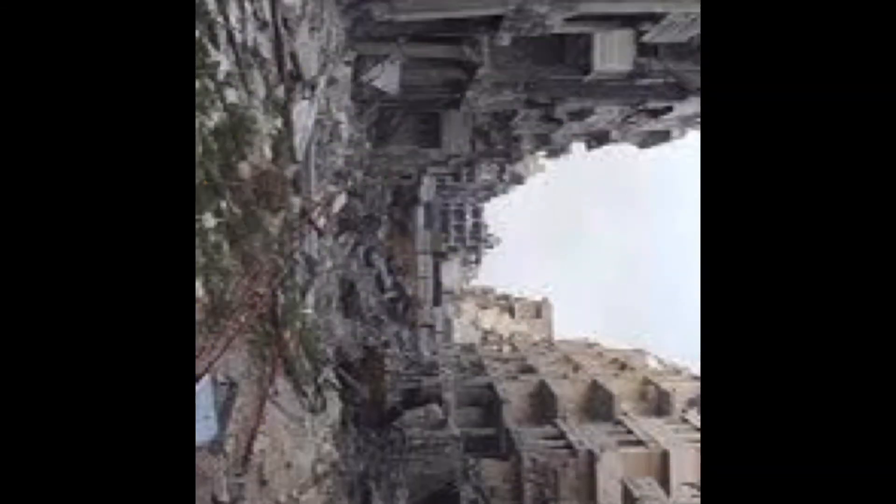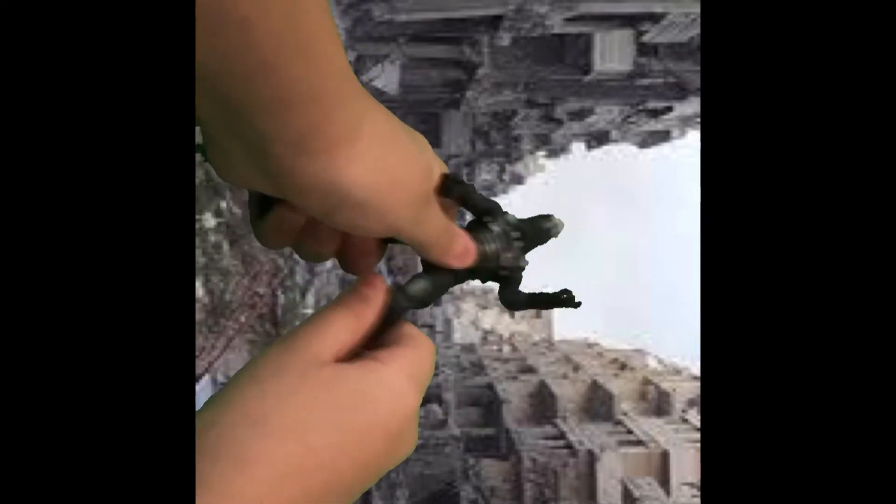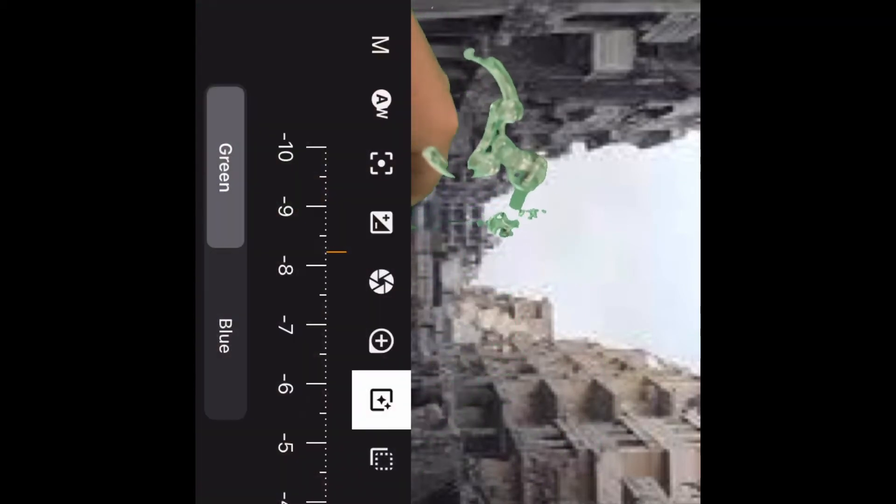You can have something to hold your phone — just make sure to hold your phone still. Then get your figure. If your figure doesn't stand well, for example if you want him to stand like this, on Amazon there are figure stands for $17. It's a bit pricey but they hold your figures well. You can't see it because it's translucent, but it comes with a lot of them.